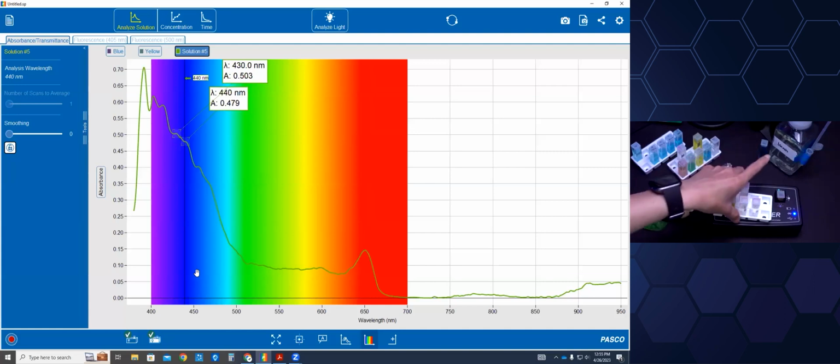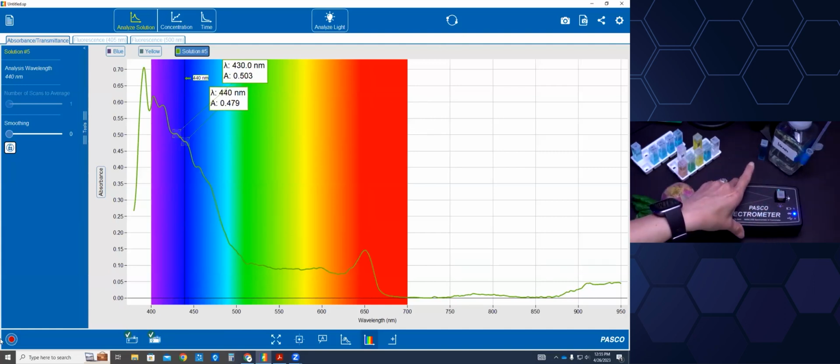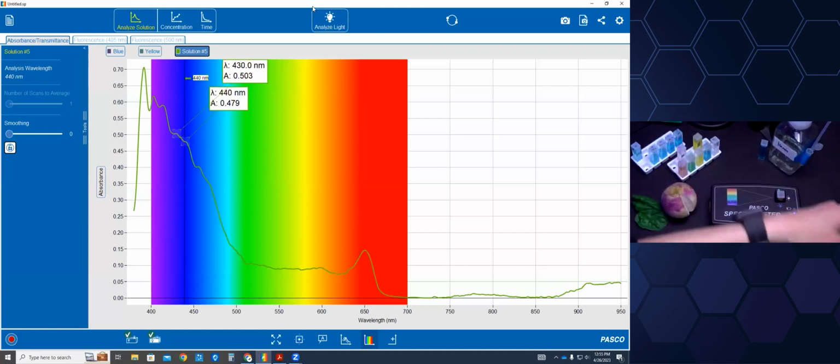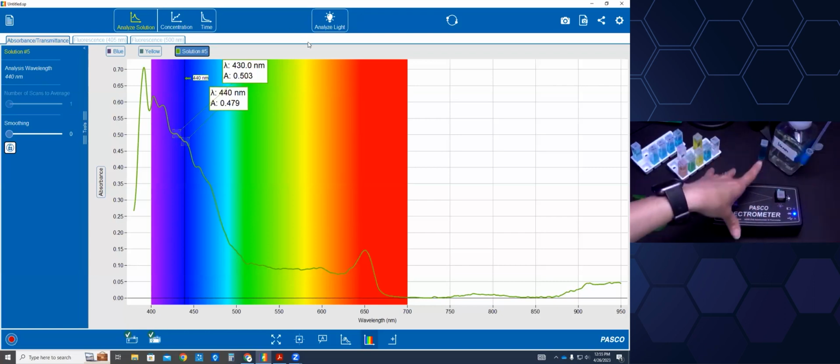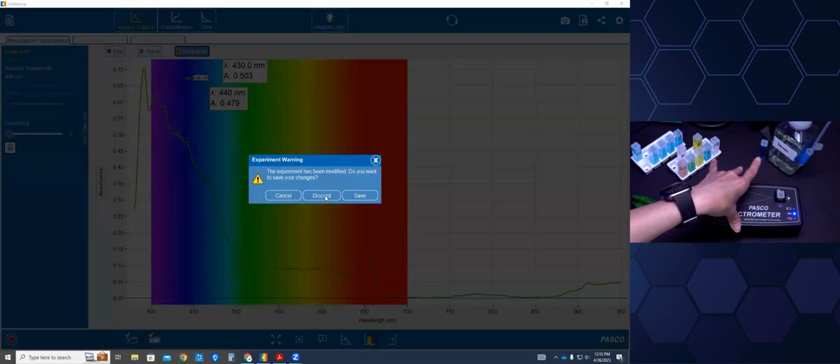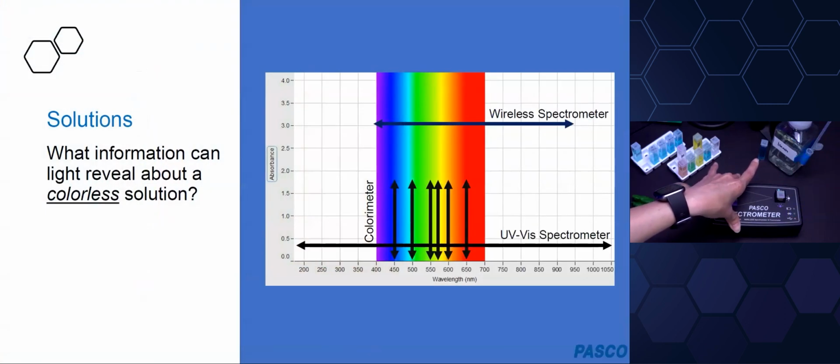So I'm going to disconnect, or actually I'm going to leave the spectrometry, because again, I'm switching technologies. Now I'm going to go to a different spectrometer. I'm going to go to a UV-Vis spectrometer. I'm going to close out of SparkView. If I wanted to save my file, I absolutely could up here in the top left. I could do a save or a save as. I could also open an existing file from here if I wanted to, and I can close the software from here. I don't need to save, I'm going to discard.